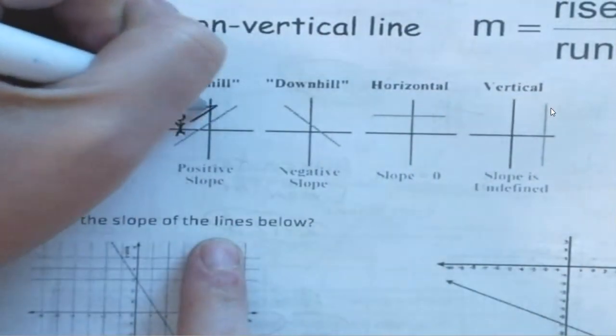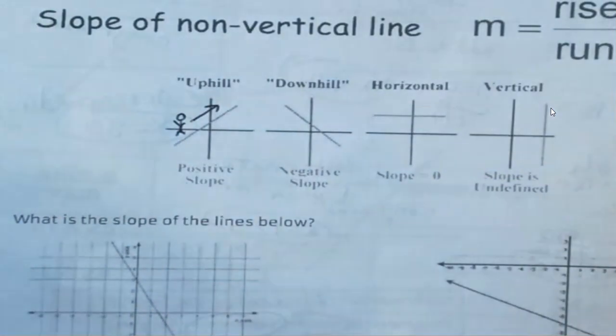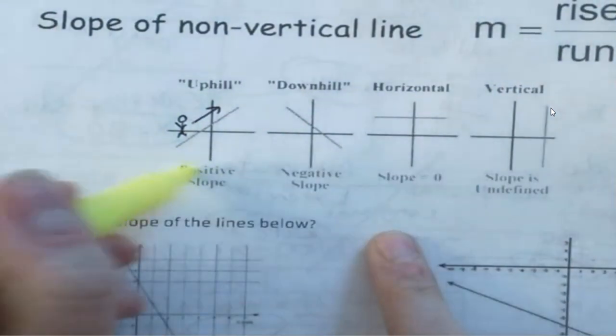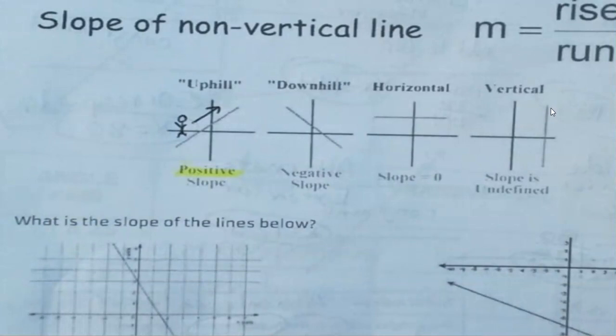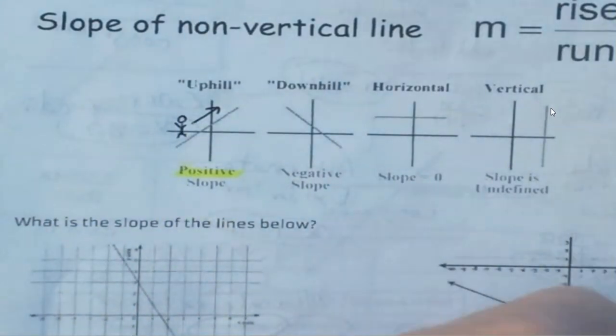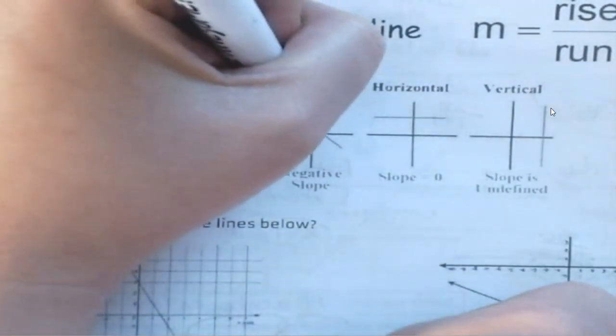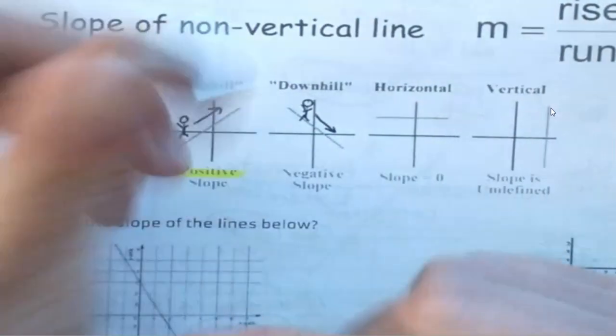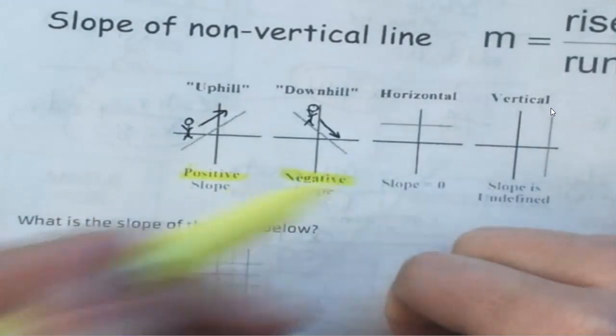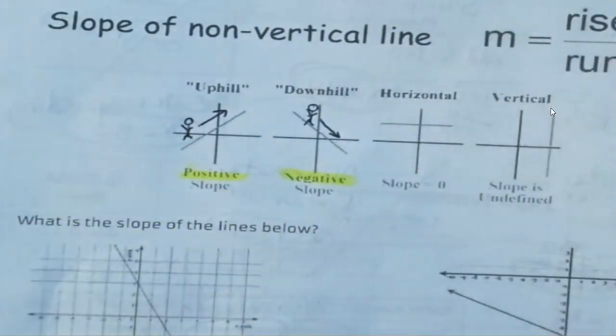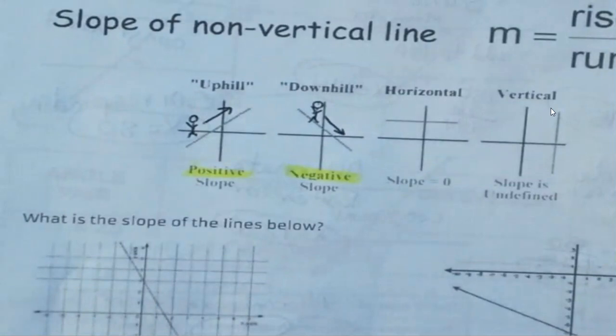And when he's walking to the right, if he is walking up, then it's going to be a positive slope. All right? Up is a positive slope. You don't have to highlight. You can circle it if you want. When Bob is on the line here and he's walking down, it is going to be a negative slope. All right? So the ones in the warm-up that we looked at, the positive was going up, the negative Bob was going down. And that's super helpful because the positive and negative slopes are honestly across the board. That's the main thing that gets missed.